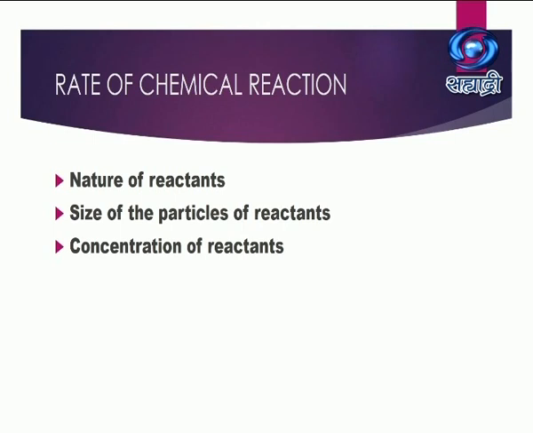Then the next point is concentration of the reactants. In many reactions we come across, we use dilute acids or concentrated acids. Obviously, more is the concentration of the reactants, faster is the rate of chemical reaction. Again, I repeat, more is the concentration of the reactants, faster is the rate of reaction.